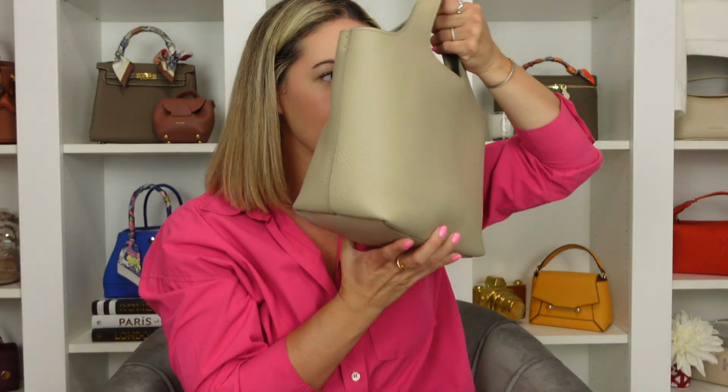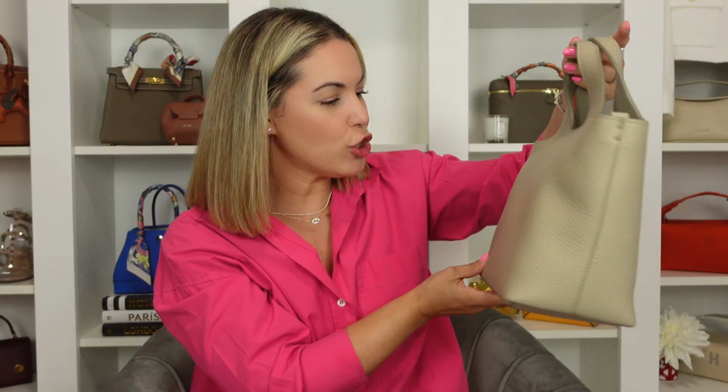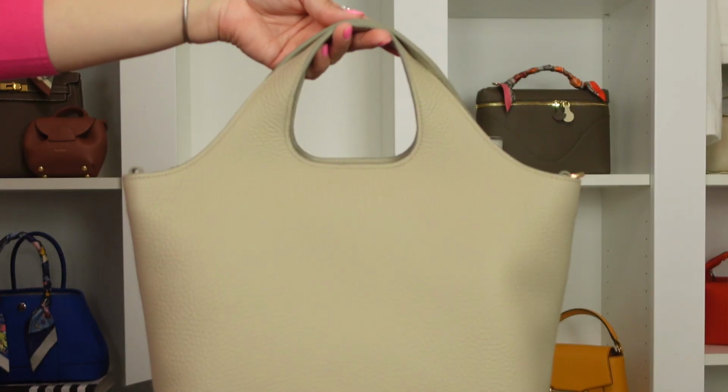The pebbled leather on this piece, you guys. Okay, the smell is absolutely incredible, but the pebbling in this bag is just so, so beautiful. This leather really reminds me of the Clemence leather from Hermes, in the sense that it is a very soft leather to the touch, but it also has the larger grain look on the leather.